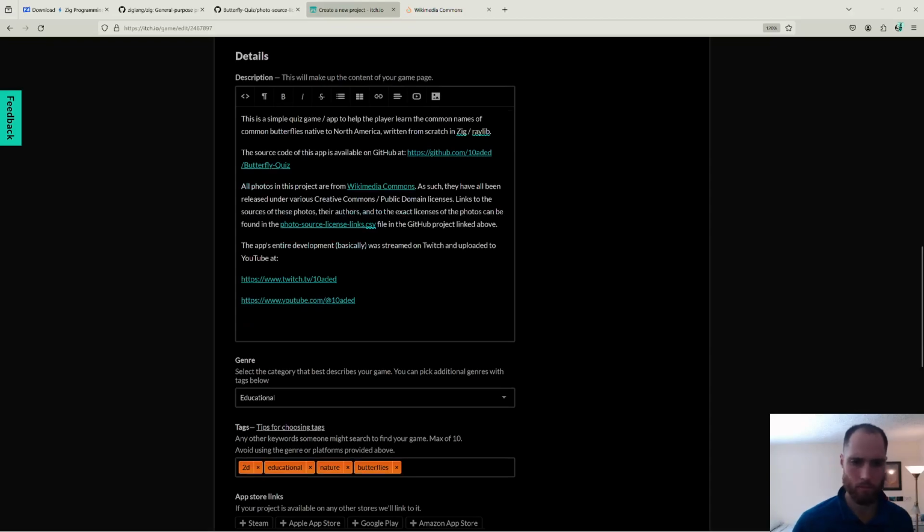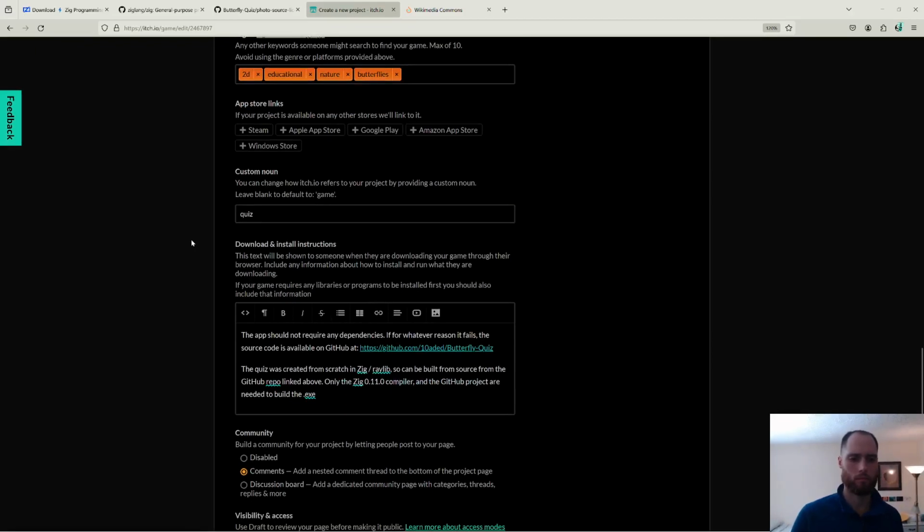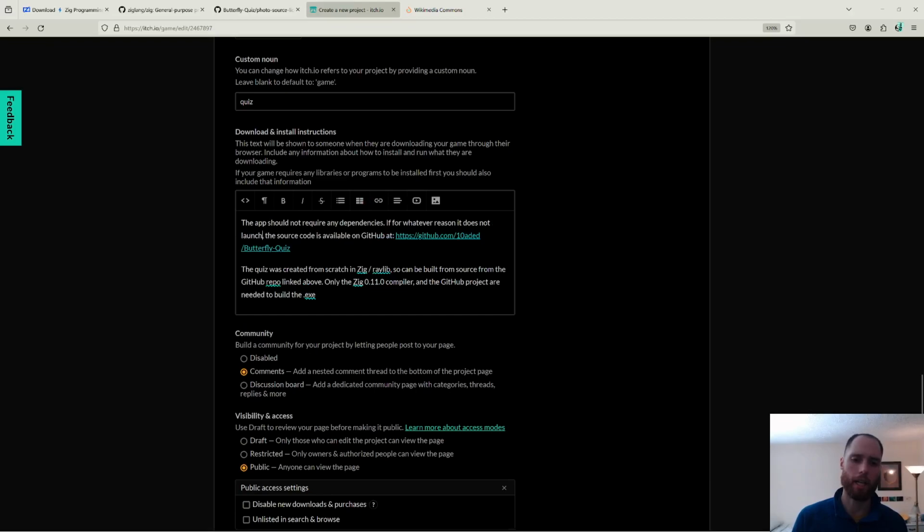Okay. It does not launch. Well, okay, it kind of does require dependencies because it does require OpenGL, for which drivers exist on most builds of Windows.